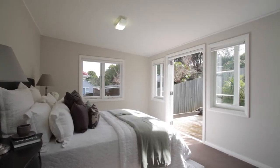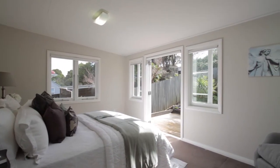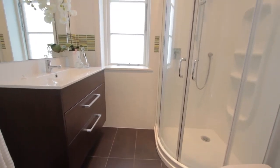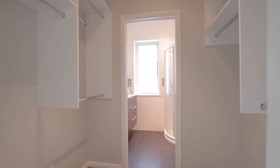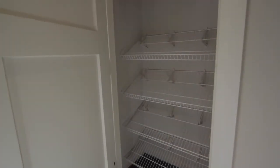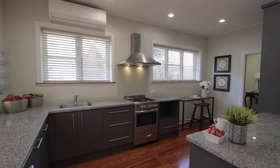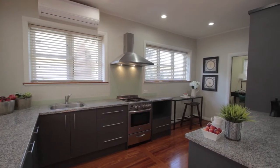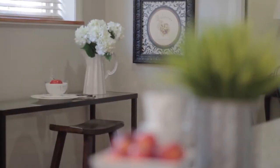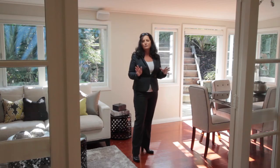This house has got so much on offer. You've got great storage, and in the master bedroom you've got your ensuite, your walk-in wardrobe. You've even got a little shoe cupboard, which I'm very excited about — I think it's a good idea for my place as well. When you come in you'll see everything's been done: a new kitchen, two new bathrooms. This is a real move-in and enjoy from day one property.